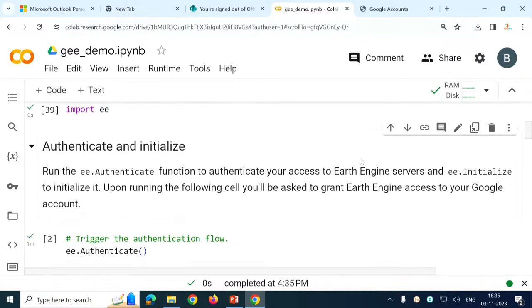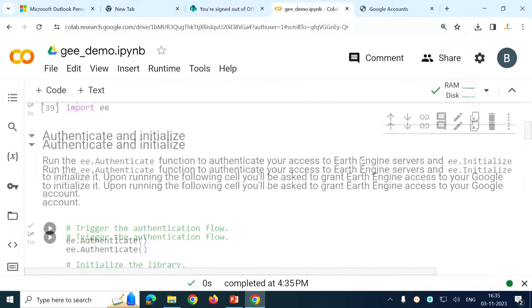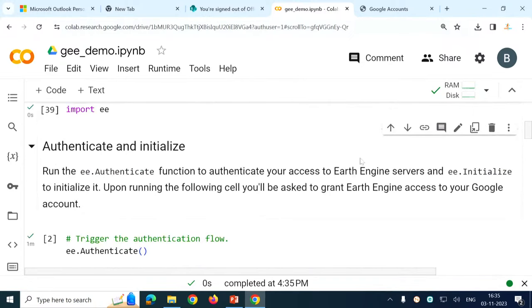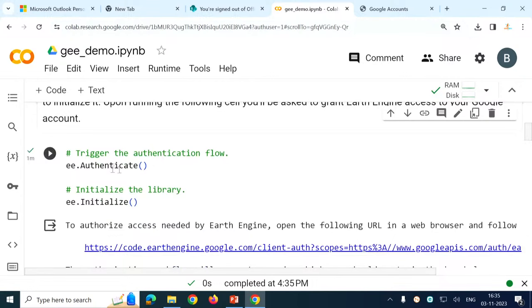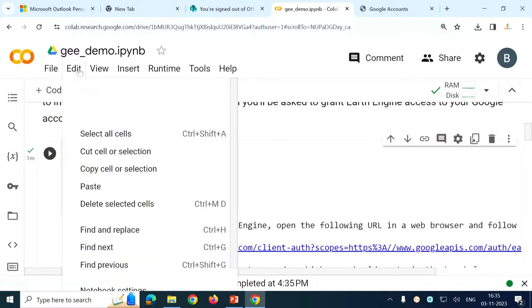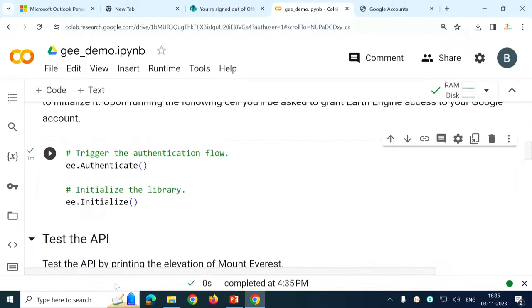Then we need to authenticate and initialize. We run the ee.authenticate function to authenticate our access to the Google Earth Engine server, and ee.initialize to initialize the services. So I'm calling ee.authenticate and ee.initialize.